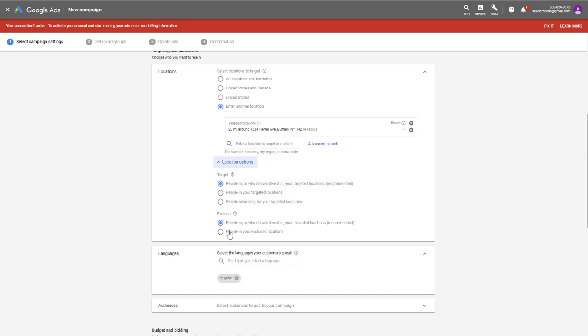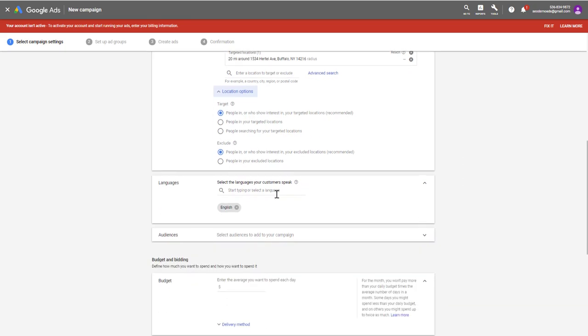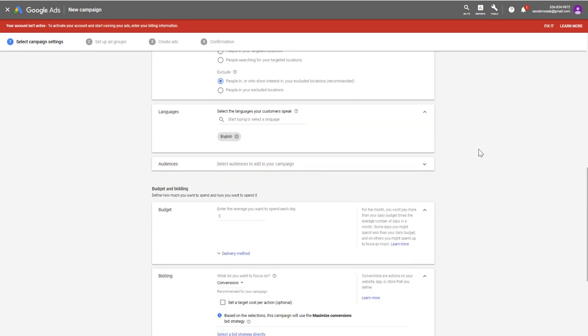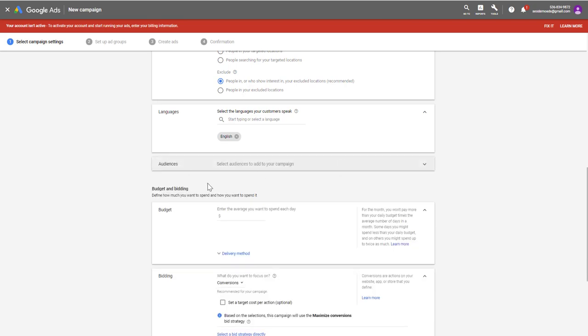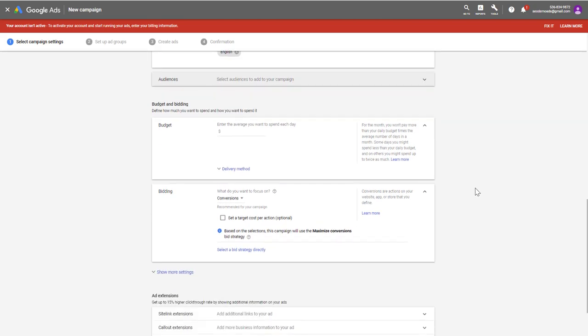So who I want to target and who I want to exclude. Languages, I'm going to keep just English for this. And I'm not going to do anything with audiences right now. Google Ads is getting more and more targeted, so we can actually pick who we want to target. But hair extensions has a pretty wide range of who could be searching for it. I don't want to exclude males, because they might be looking, perhaps as a very nice present, for hair extensions to get for their significant other. So I'm going to leave that right now.